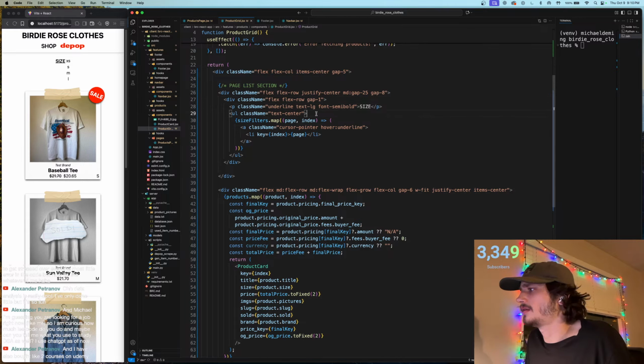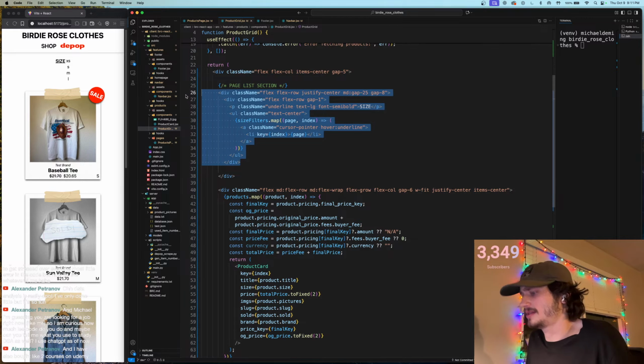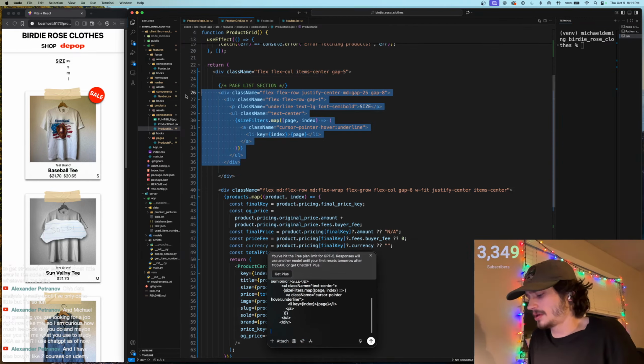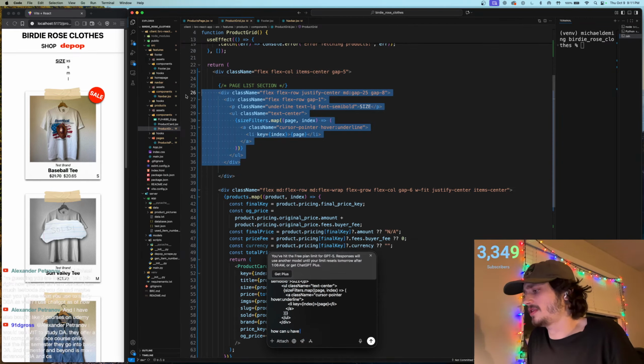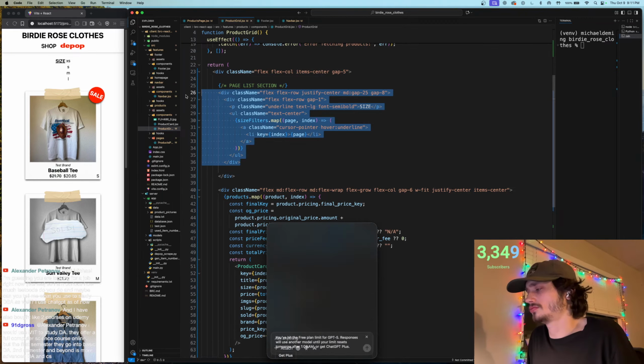And then, so hold on, I'm gonna say, how can you have each of the UL elements flex row?